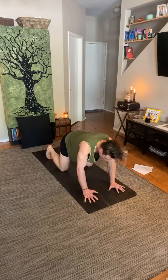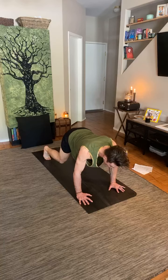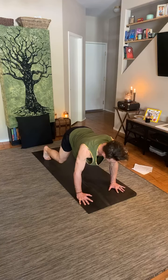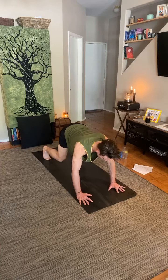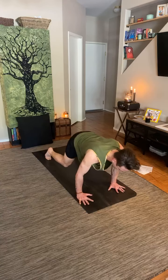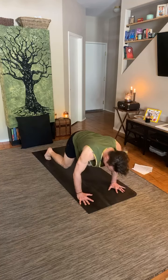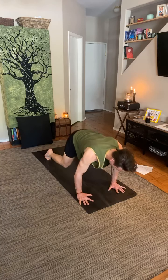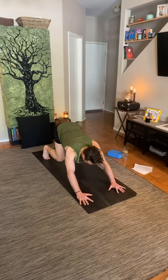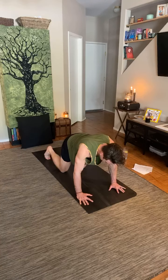Nice. From here, you've got the tuck of the toes. Inhale, you lift the knees off just a couple of inches. Feel that low core nice and held here. And we can begin to just bring the weight forwards and back. The hands and the feet, just playing here with where your weight is being held, grounding down through the base of that index finger. Inhale, come back into the center, nice balance. Exhale, release the knees down to the floor.